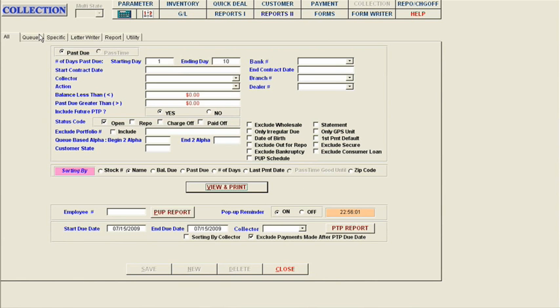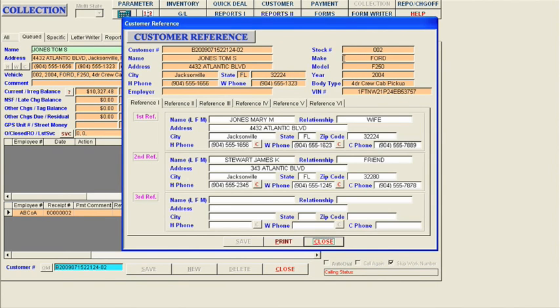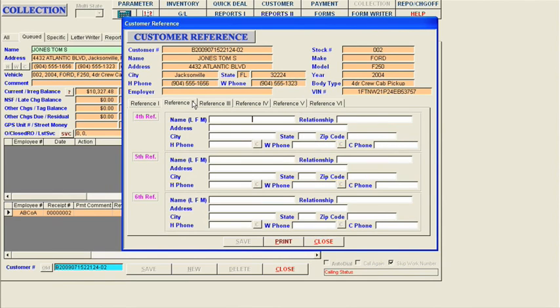Now the system actually queues them up, so we're going to go to the queue section. And you notice my one account that happened to be between 1 and 10 days late is now transferred over to my queue. So at this point you can start making your telephone calls. All the customer's information is available to you. Let's go ahead and enter our employee password. If you want to work the references, they're a click away. Our system handles up to 17 references and a landlord.